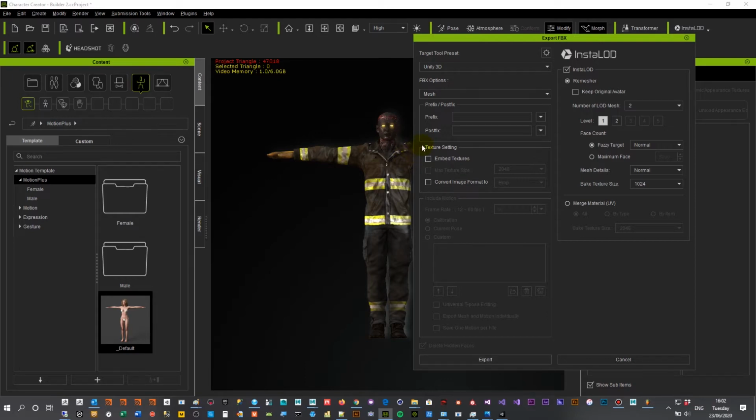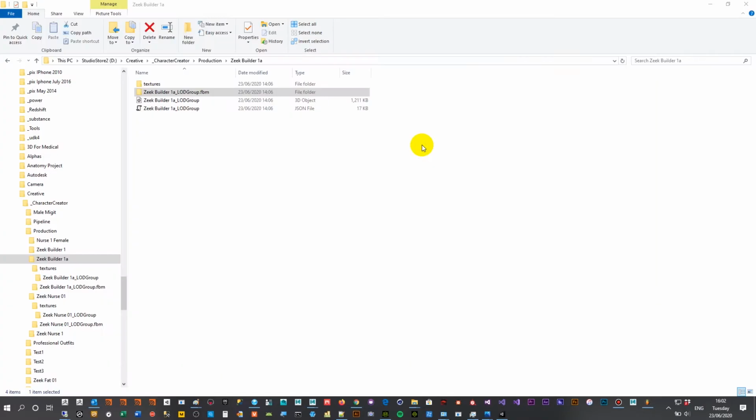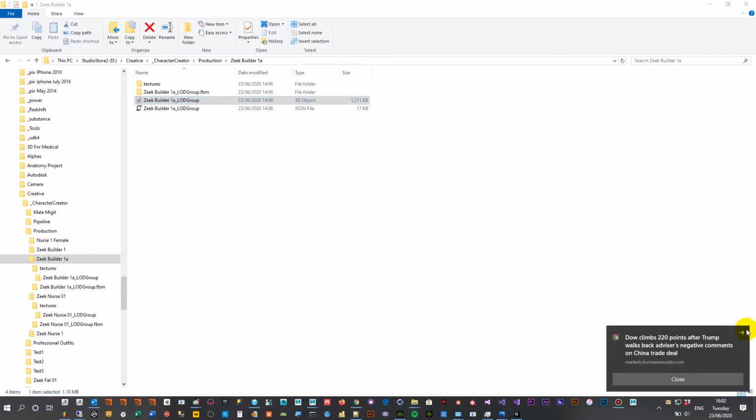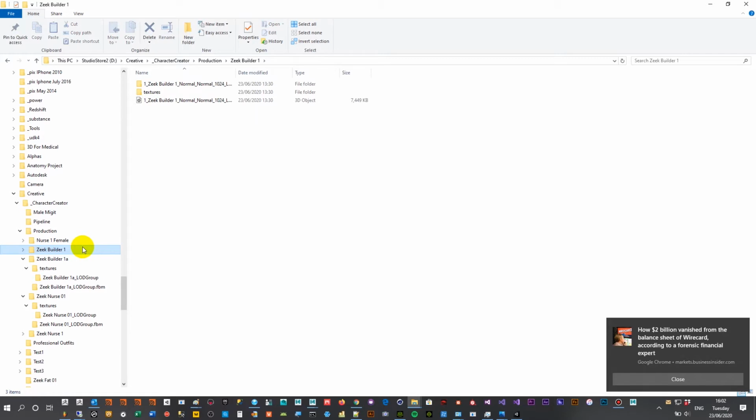Now, just to give a quick heads up as to what that means, here on the file system, I've got a LOD group here with roughly 1 megabyte being utilized, right? And that seems to be pretty good, right? So if I check the previous export, the very first export was using Maya settings, and also exporting all of the test motion data or animation data for the character. So that's all of 7.5 megabytes.